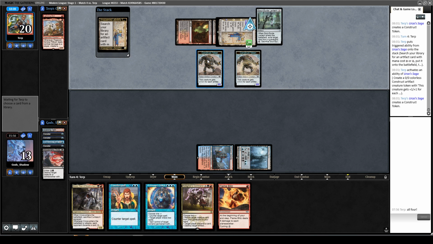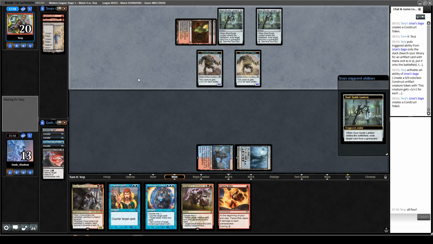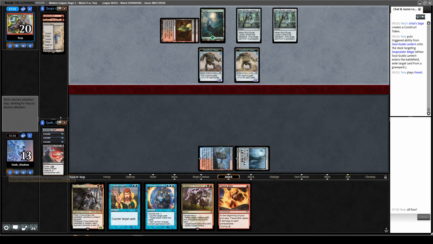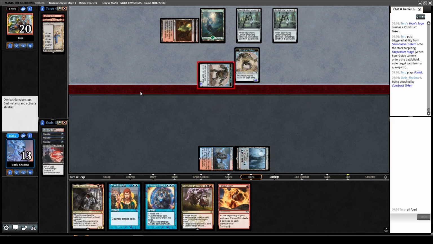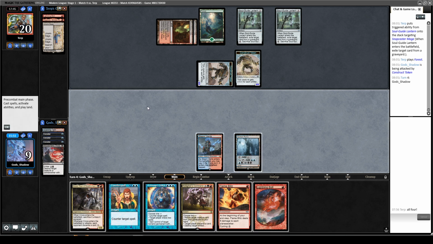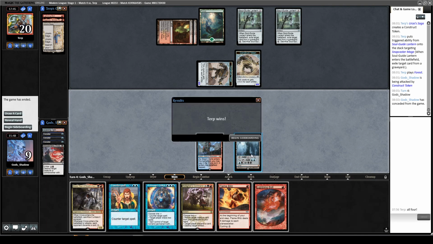Yeah, he's probably gonna go with the... I might not even... Like, maybe he boarded out the Pithing Needle here. Another Saga Lantern. Okay. Does have a basic forest. Okay, so basically, we just need to get rid of the constructs here. A little bit more difficult. Easier said than done, apparently.